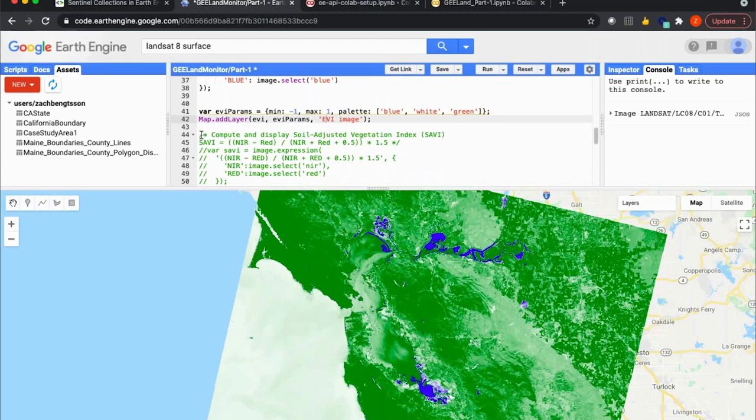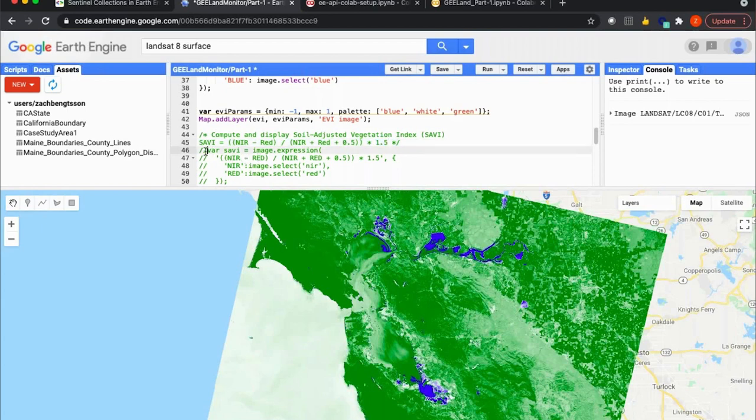The next is the soil-adjusted vegetation index. And this index is really good for sparsely vegetated areas because it tries to correct for bare soil surface or bare land surface to get a more accurate assessment of vegetation. So similar to the others, we have the equation here of how we've done this. And you'll see it's also a function of the near infrared and red, but just with a different constant, as well as multiplied by another constant as well.